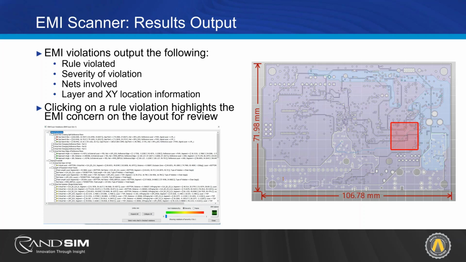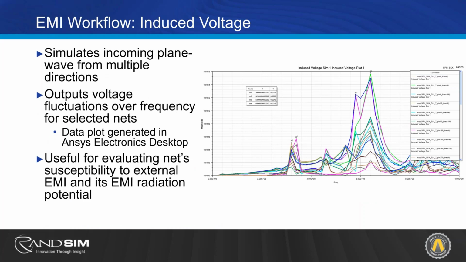And so beyond this, let's take a look and see what can be done with some of these major violations. This one is a critical net crossing over the reference plane. It's listed as rather severe, it's got a red, orange. So that's something we'd want to take a look at and see what's going on. Which brings us to the induced voltages.